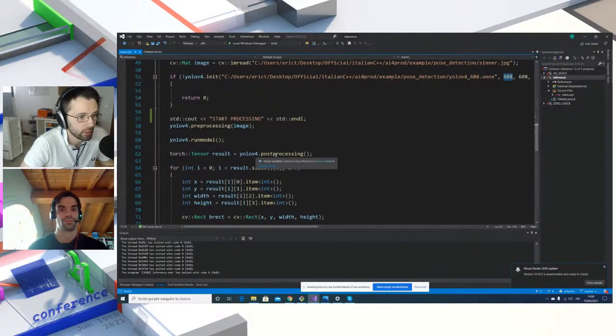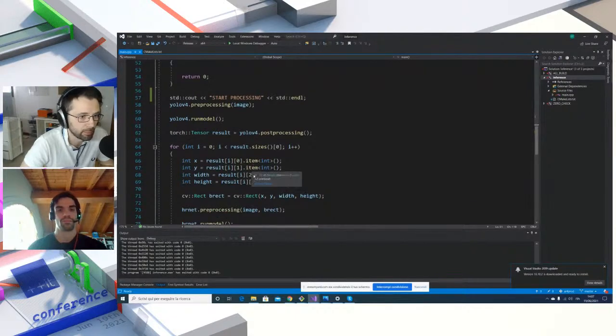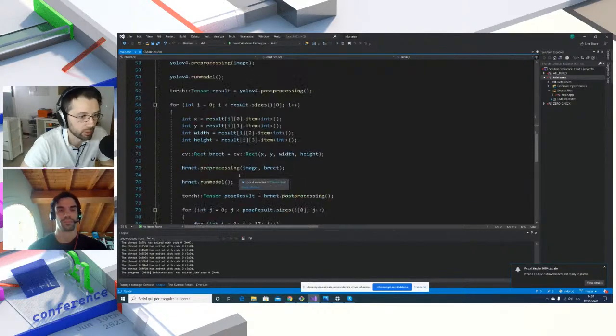The idea of non-max suppression is that for each person you have, for example, 3 bounding boxes, and using non-max suppression, you will get only the best one. So if you have 3 persons, after non-max suppression, you will get only one bounding box for each person. This is a really important step, otherwise you cannot really use an object detection model.